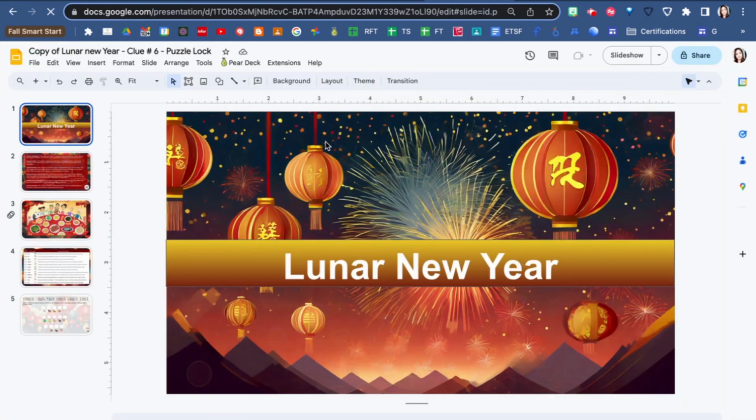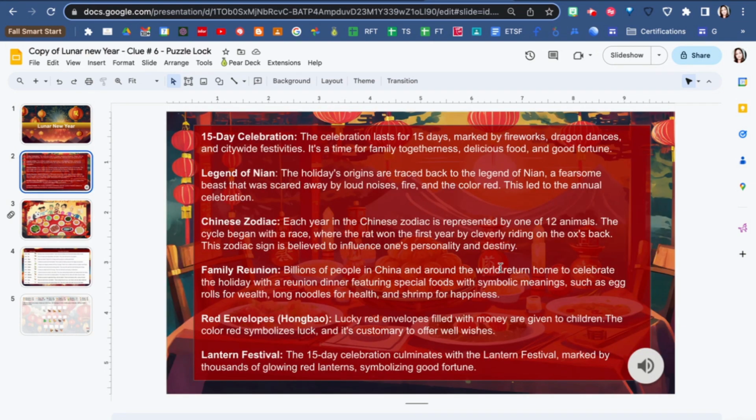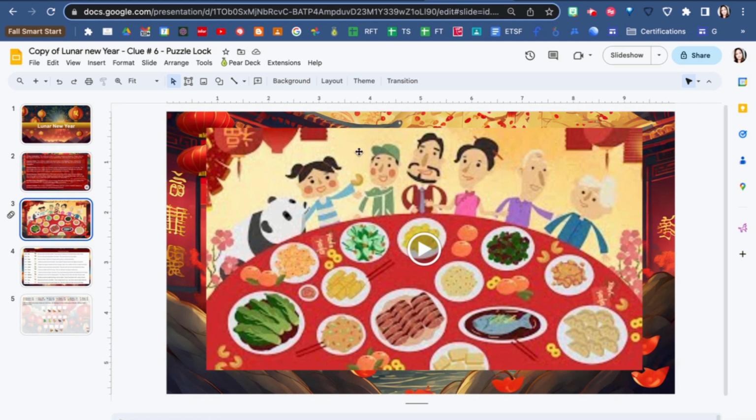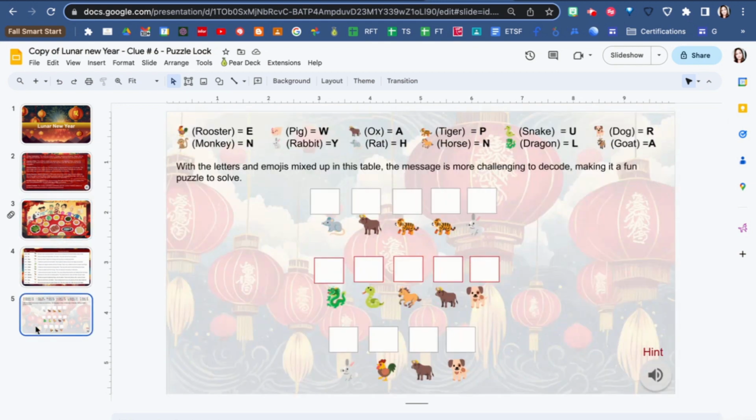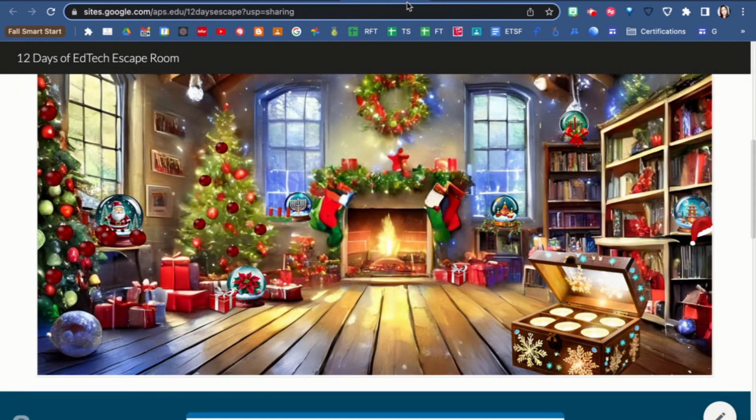Each snow globe activity is created the exact same. A written description of the holiday, which you can listen to in audio, and there's a video version as well. Once you learn some information about this particular holiday, the last slide is a clue that you need to solve in order to escape the attic. If you need a hint, there's one built into the last slide. You're going to use the answer to this clue back here on this site.